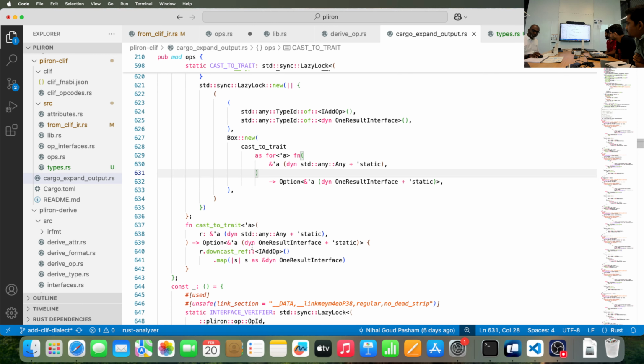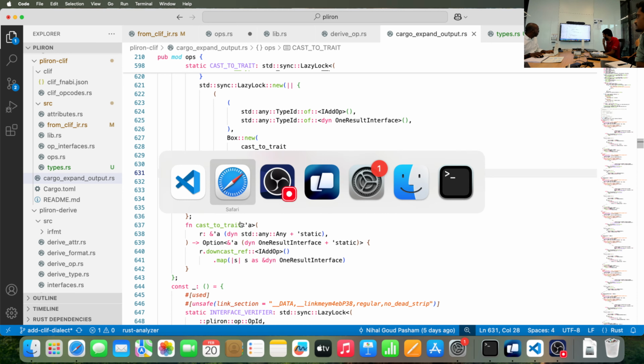The thing that he wants to actually do is he wants to store a function pointer. He does not want to store per se cast to trait, because cast to trait is the actual function. It's a function item, as it is referred to in Rust. A function item has a type and has everything else. Function pointers don't really have that. Okay, it's a pointer to a function. Yeah. Get it? That's kind of what I mentioned.